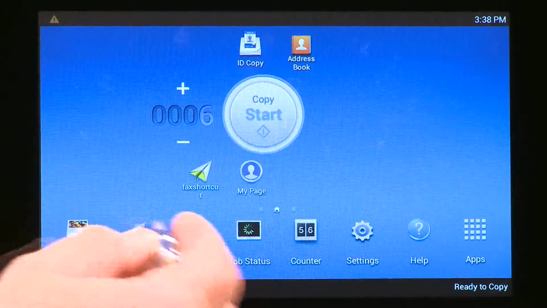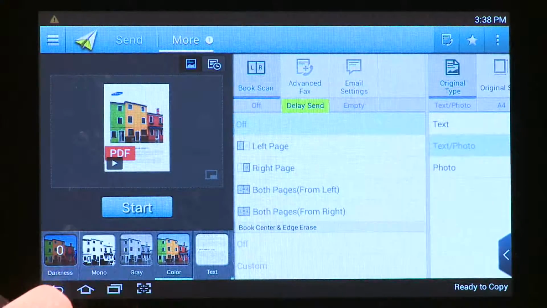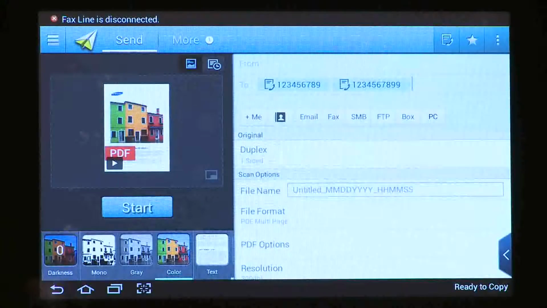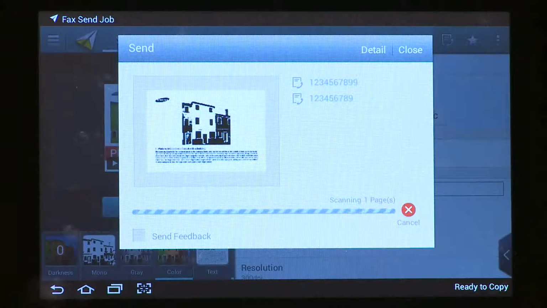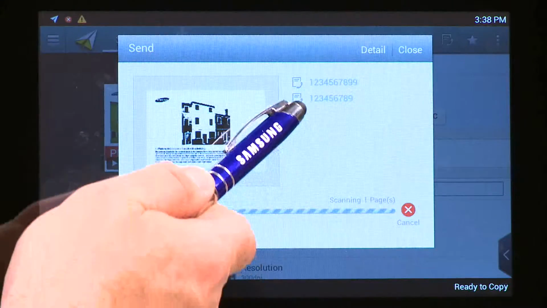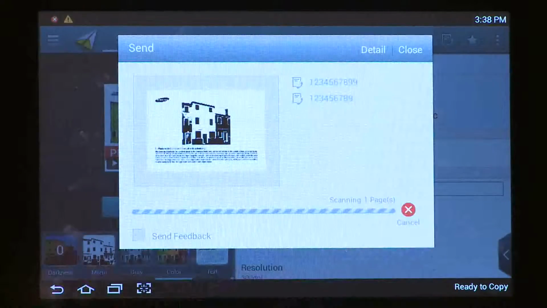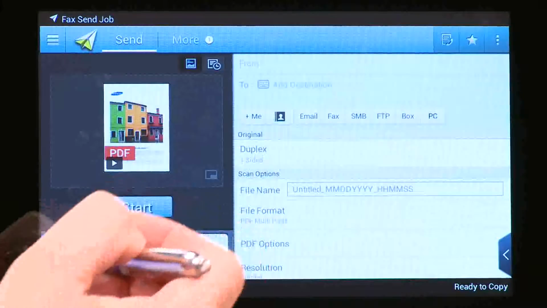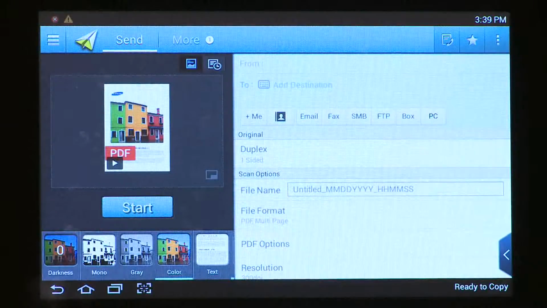Now again, notice when I hit scan and send, I can just back out of that. But now when I hit my fax shortcut, it's automatically going to populate my settings, and notice because I hit auto start, it's automatically going to scan off the glass and send the document out. And if you look closely, it kept my fax numbers in there as well. Now I'm expecting this to fail because I do not have a fax line on this particular machine. But it does keep those destinations in there for you as well.